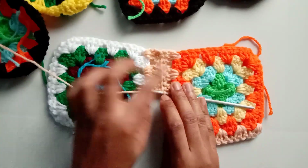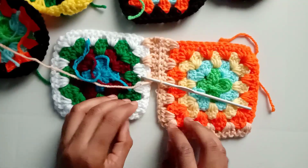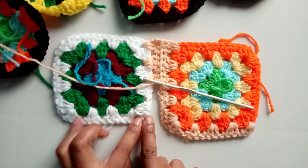Actually, this is how your work must look when you have joined your granny squares together. So just go ahead doing that all the way until you reach the corner here. I'll meet you once I reach the corner to show you the next step.